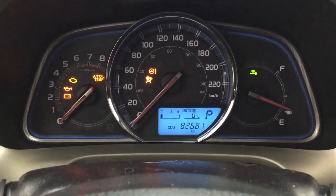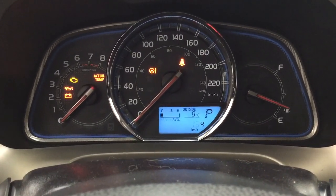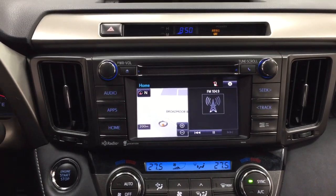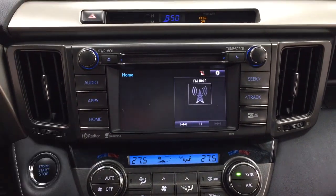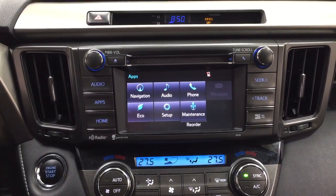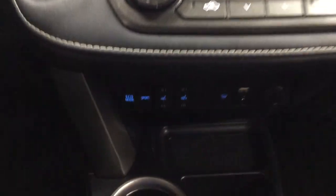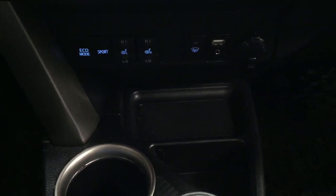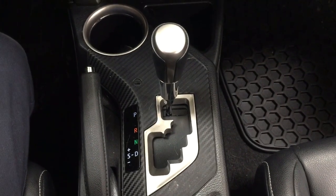You have your odometer reading, and when you hit your display button you'll see your trip info, fuel economy, and a couple of other additional features which include an exterior temperature gauge. Taking a look at the center dash area, up top you'll find your hazard lights and digital clock. Inside the apps menu you have your navigation, audio, and phone. You also have temperature control settings for dual zone climate control, eco and sport mode, heated seat controls for driver and passenger, window wiper de-icer, USB, auxiliary input, power outlet, and an automatic transmission.